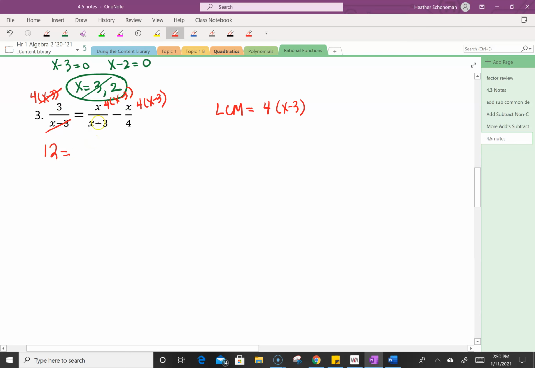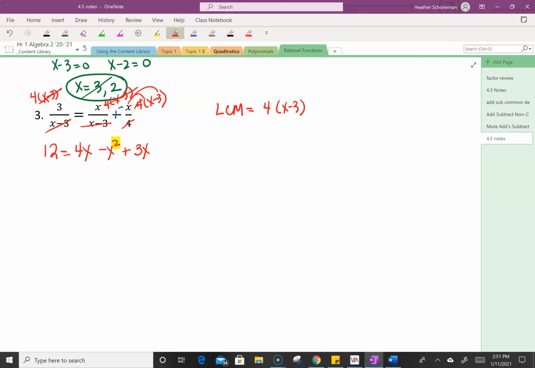In the next fraction, there's an x minus 3 on the top and bottom, so those cancel, and all I'm left with is multiplying 4 times x. Now on this last one, be careful, because this is a negative x. So the 4's cancel, and I'm left with multiplying negative x times x minus 3. So negative x times x is negative x squared. Negative x times negative 3 is positive 3x. Okay, it's quadratic. I know it's quadratic because I have a squared. If it was just gone and it was linear, I'd get the x's on one side and the numbers on one side and solve, just like you did in Algebra 1.